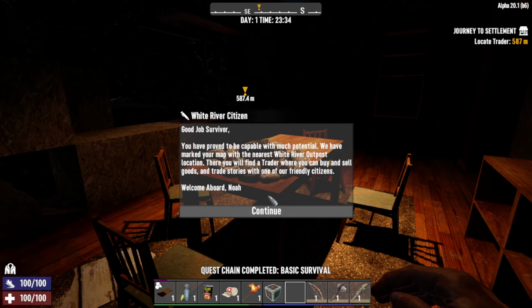Good job, Survivor. You have proved to be capable with much potential. We have marked your map with the nearest White River Outpost location. There we will find a trader where you can buy and sell goods and trade stories with one of our friendly citizens. Welcome aboard, Noah.